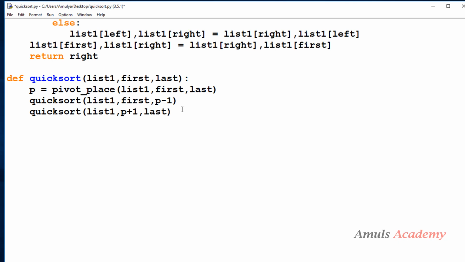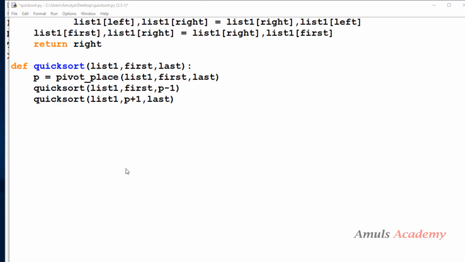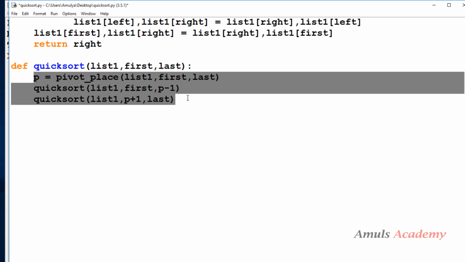Okay, so it will do the work recursively. And this function is the recursive function, right? Here we can see the function call inside this function body also. So whenever we write a recursive function, we write two cases, that is the base case and the recursive case. The base case is the stopping condition, and the recursive case contains the recursive call. We can see the recursive call, but where is the base case? What is the stopping condition for this quicksort? When we get a list with a single element, right?